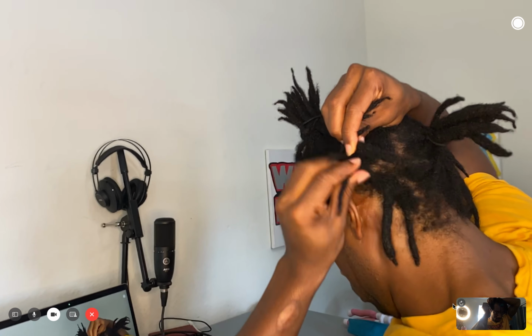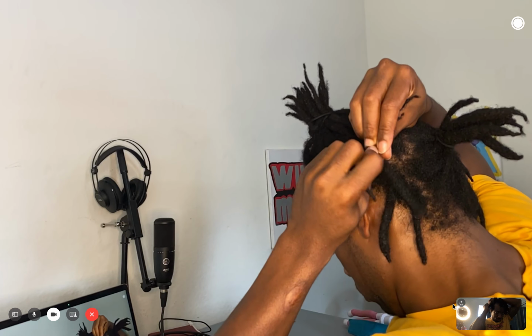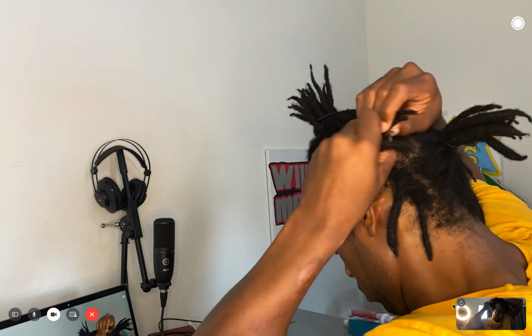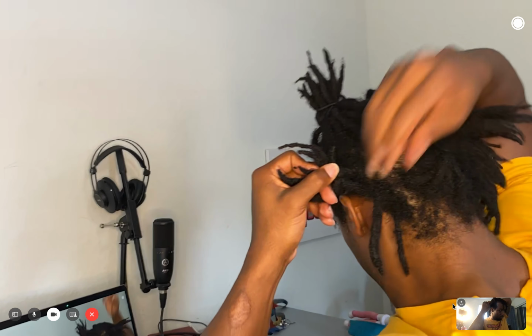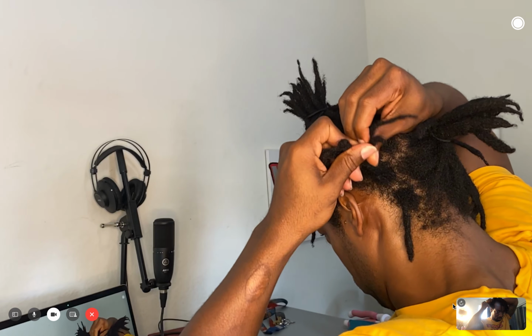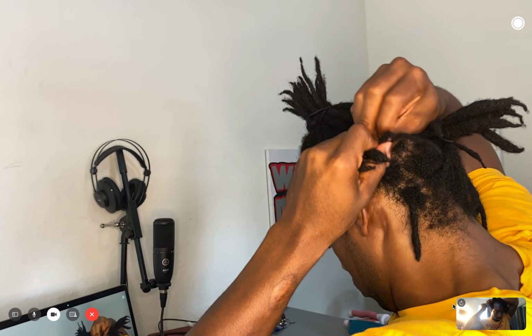So for this one, I grabbed the closest one to the left. I braided it again, actually, because the locks were pretty long. I wanted them to get a little bit shorter before I connect the rest. Then I connected the following one in the middle. And then that last one, I'm going to connect to the right.